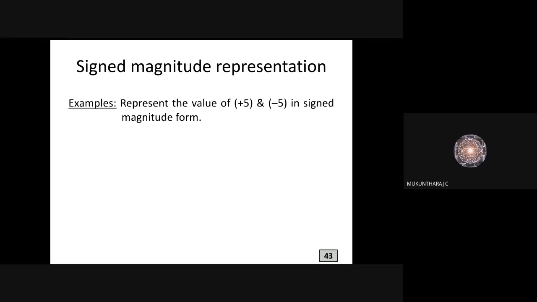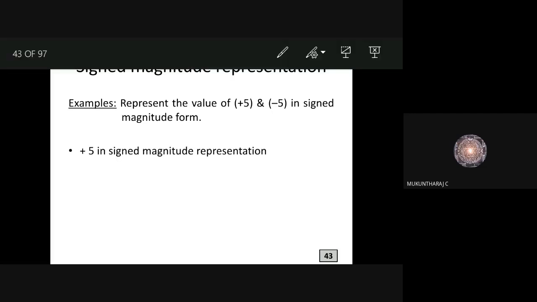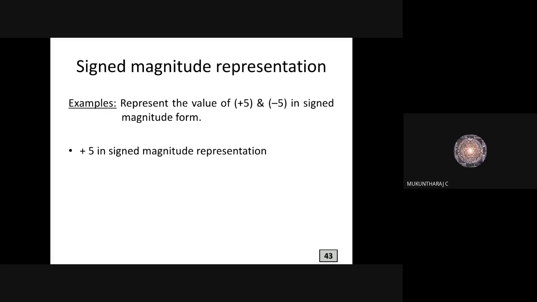Okay, fine. You tell me, if I have to represent plus 5, what should I do first? What should I do with the MSB? Put 0. Immediately after that, I am going to write the magnitude of plus 5. To indicate plus, 0 is put. What about the binary equivalent of 5? 101. Okay, this will come to you only when you practice.